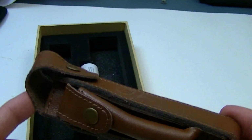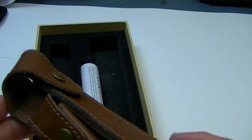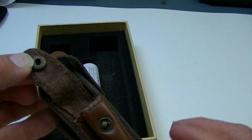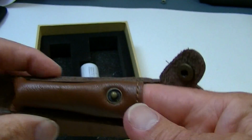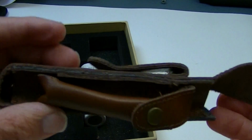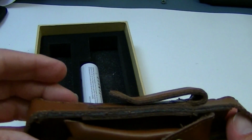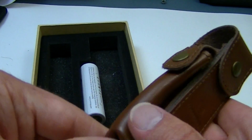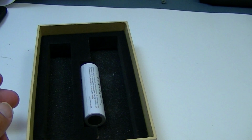It has that pure, 100% genuine leather smell, and has a nice little space in here, probably so you can carry a spare battery in there if you want to. Anyway, it's a good solid holster there. Certainly I have not seen one like this with any other light. So we have the flashlight.